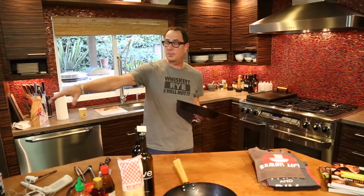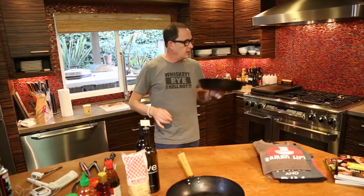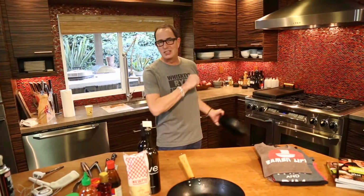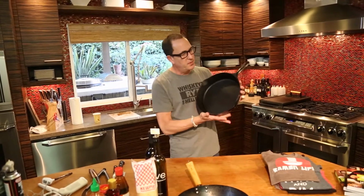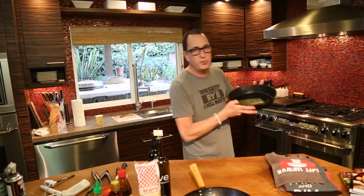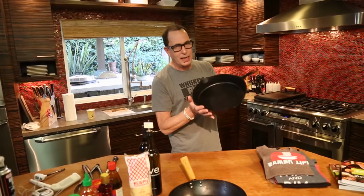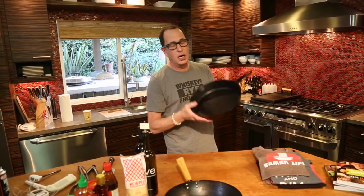If I cook something sous vide, my preferred way to sear it when it comes out is I throw this on the heat, get it smoking hot, and then the steak will go in about 30 seconds a side and take it out. The other great thing about this is they look so good. They go from the stove to the table when you're serving things. A macaroni and cheese or scalloped potatoes or something in this thing, unbelievable.